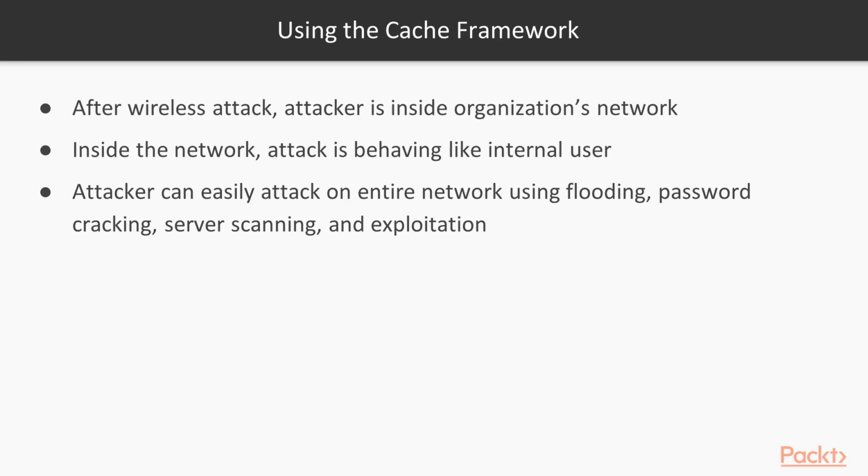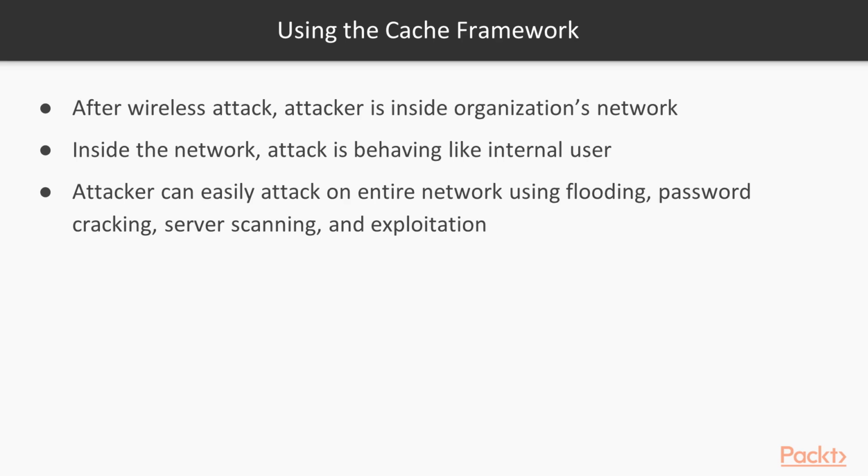Password cracking. He can also crack the passwords available inside. For example, he can attack on file transfer protocol, FTP, or SSH, or any other protocol which is using a password. He can also attack on those protocols when he's inside the network. And as I already told you, he can also scan the server which is inside your network, and after gathering the vulnerability information, with proper exploits, he can also exploit that particular server inside your organization. So these are the harmful effects the attacker can have on a particular organization.